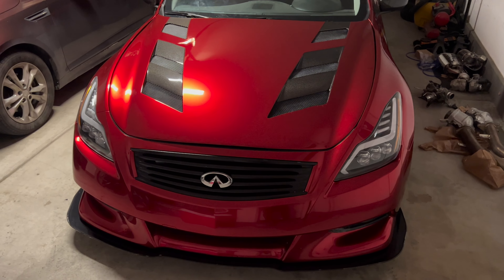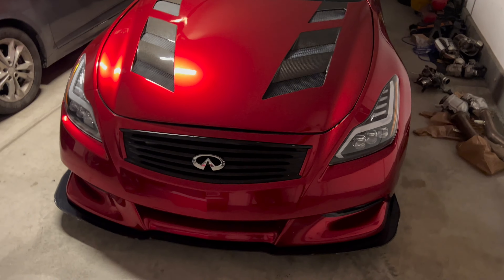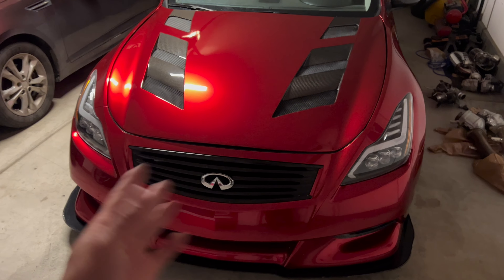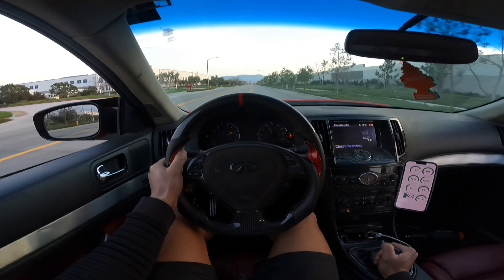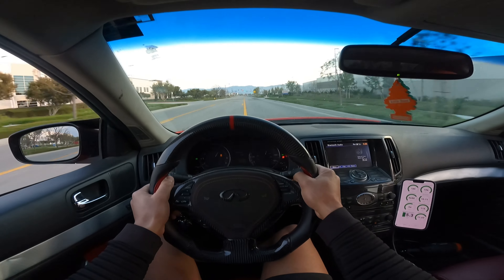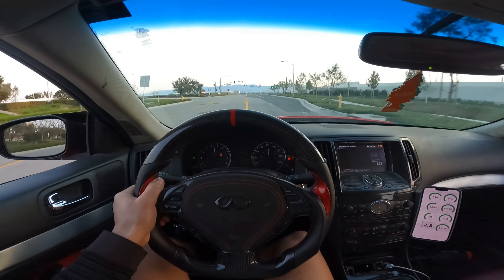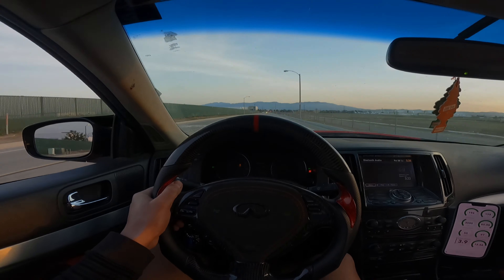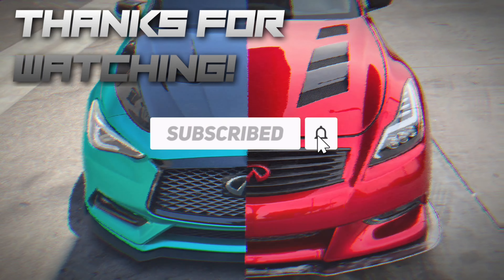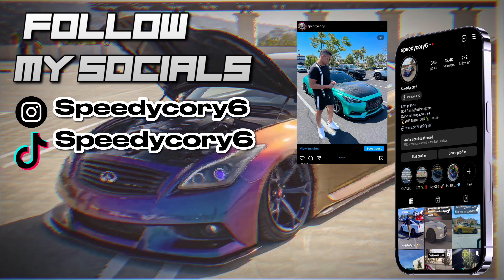Other than that, car is driving great. I'm gonna be doing the spark plugs just to make sure those are good — they were brand new, but I just wanna check them again to make sure that's all solid. Got some random runs in, which was pretty dope. It was cool to take out the car to see how she's running at 600 horsepower. We are gonna turn it up to get past 700 — I just wanna make sure the head gasket and everything is good first. Next thing on the list: get a weld, and a boost controller so we can turn it up past 18 psi to at least 25 and hit 700. If you guys liked it, please leave a thumbs up, and as always, I'll catch you guys in the next one. Peace.